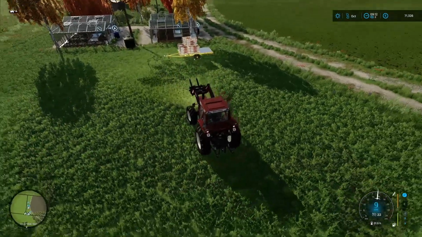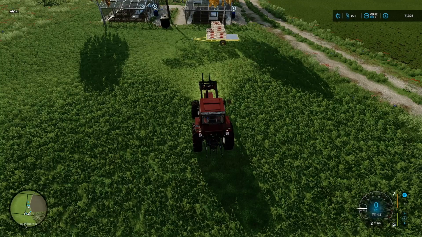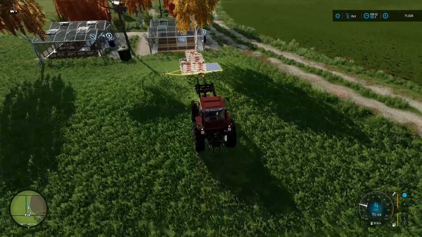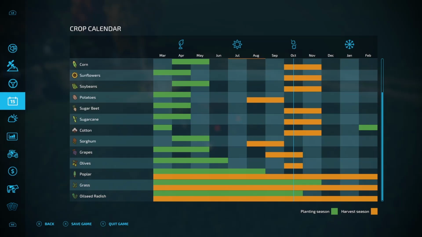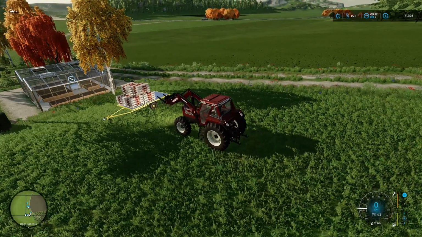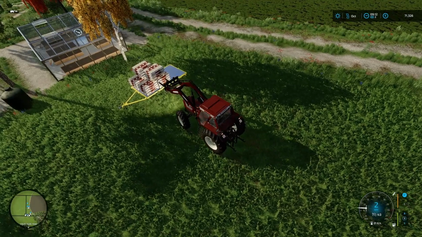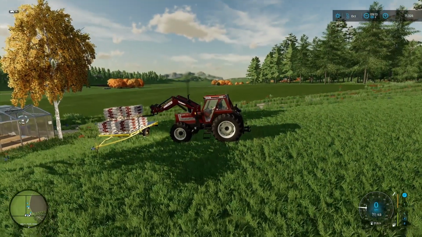I don't think there's anything you can do, wheat or barley in October. There's nothing else till next year. Still plant grass. Yeah, I can still plant grass, but I don't think it's going to grow to a stage where I can recut it. Seems kind of counterintuitive.